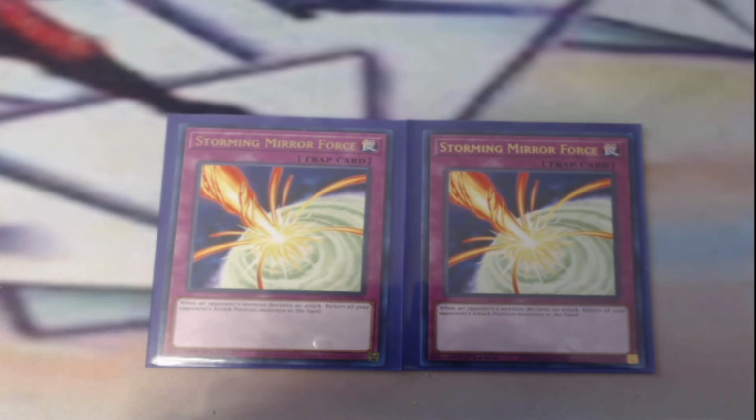Well, attack position monsters. And so this gets around monsters that can't be destroyed by card effects, things like that. So it's a good card, and it bounces the whole field back to the hand if they're attacking with it. Get rid of some problematic monsters, open up their field for you to poke in some damage. So Storming Mirror Force, solid use.